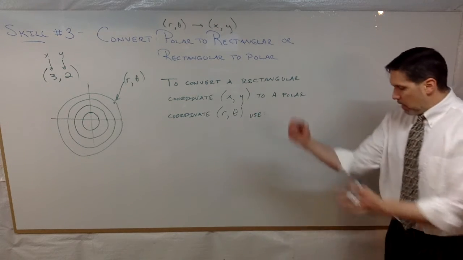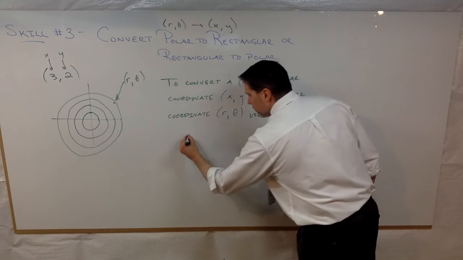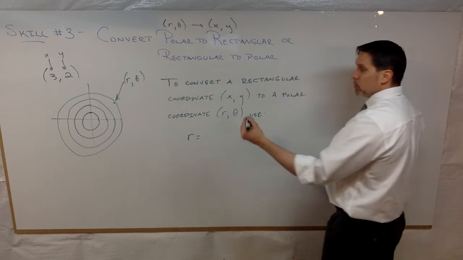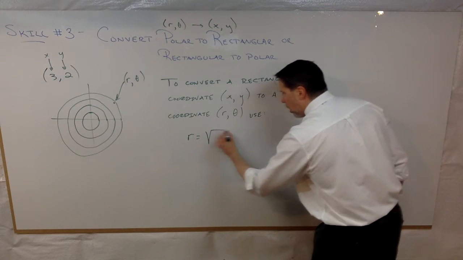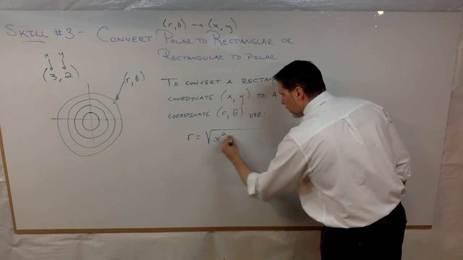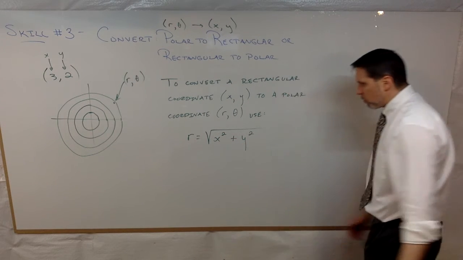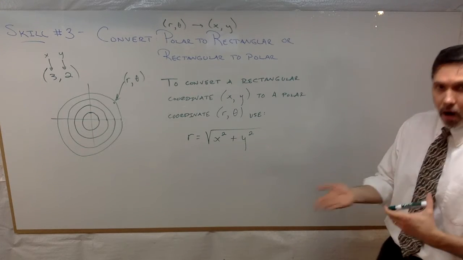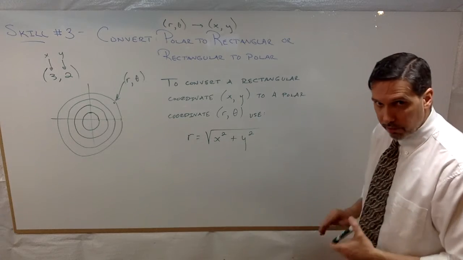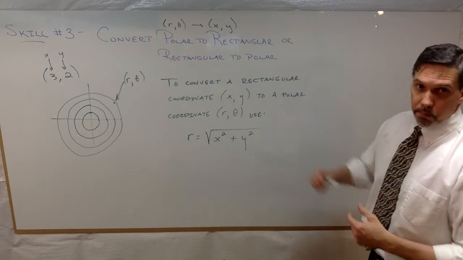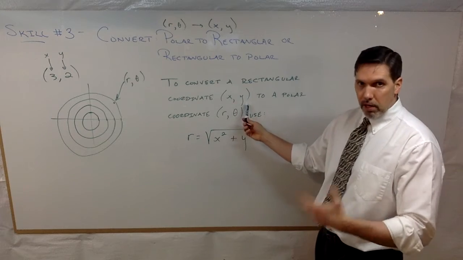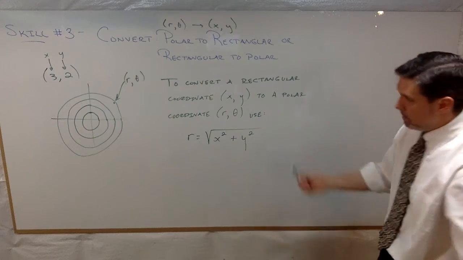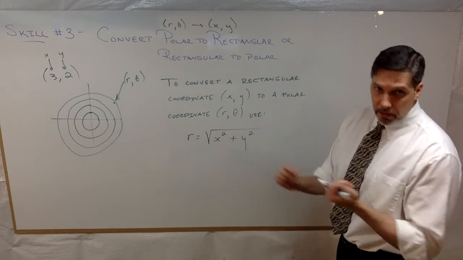Okay, let's first of all figure out how we're going to do our r. R is pretty straightforward. It's going to be from the Pythagorean theorem, literally r squared equals x squared plus y squared, or r is equal to the square root of x squared plus y squared. Now you notice if we go with this formula, we will always have a positive r for our answer. We'll never get a negative out of this. Right? So r will always be positive when we convert this ordered pair xy, whether those are positive or negative, into r theta. That's not a big problem. In fact, it makes things a little simpler. Now, theta, on the other hand, a little tricky.